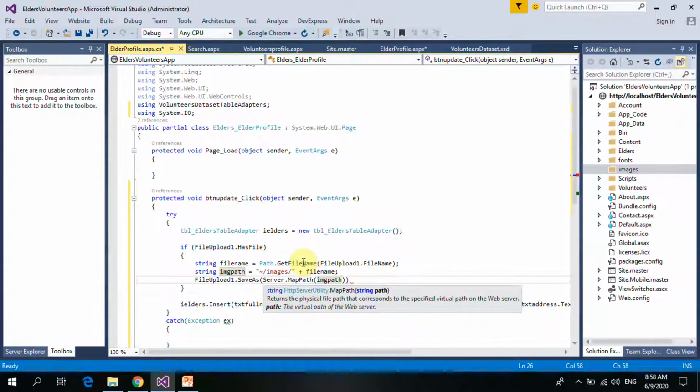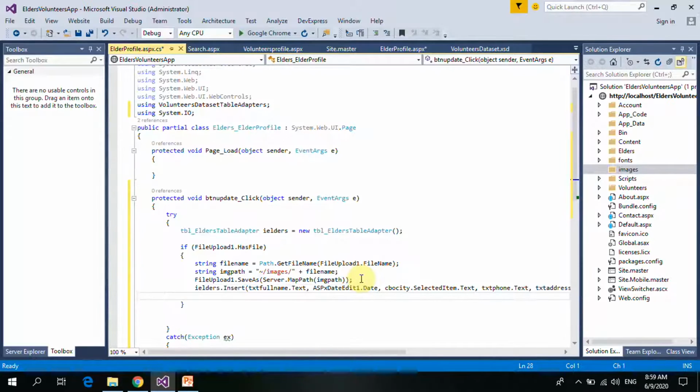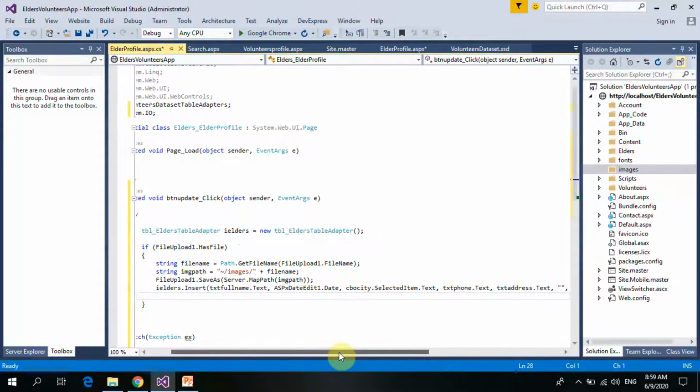Right, so now that we have this, we have to check that there is a file, we should be able to upload that. So now I'm just coming here to save the image part here, which is this. Good.